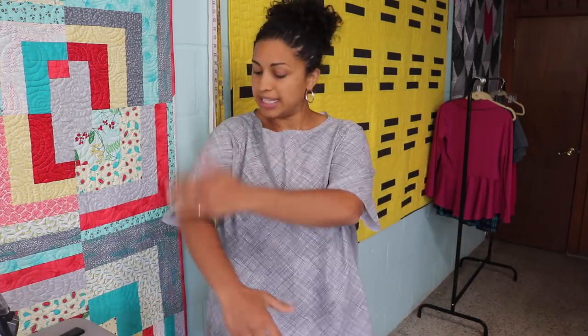Now, I know my body, you've heard me say it before, I have a really high waist and I have an hourglass figure. So why would I wear something like this when I know I don't like it? The sleeves are too long, and at this point I can say, well, I should have gone with the cap sleeve because the pattern did give us two options, right? So these are things that as a beginner, when I say trial and error, these are the things that you're going to go through if you're trying it out by yourself at home. Even though it's a waste of time and fabric, they're learning times, okay?